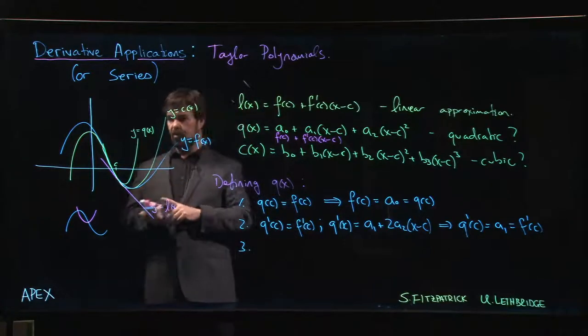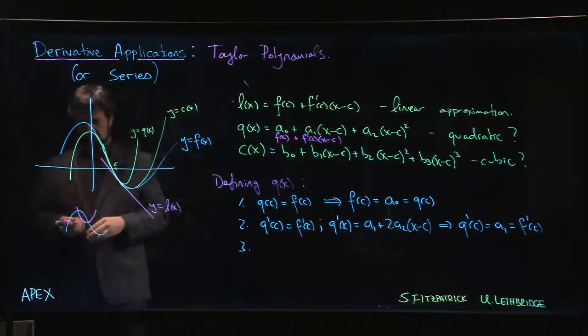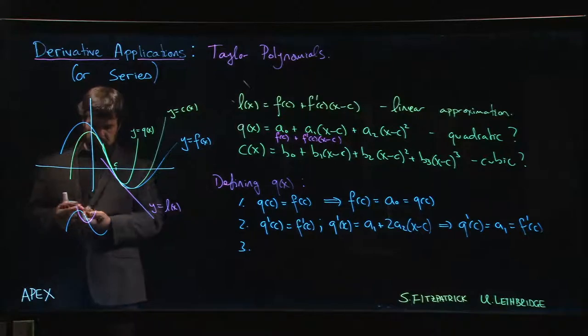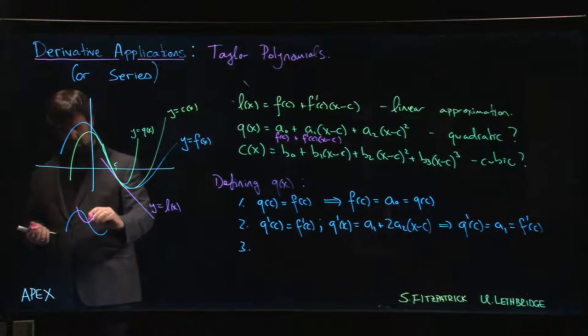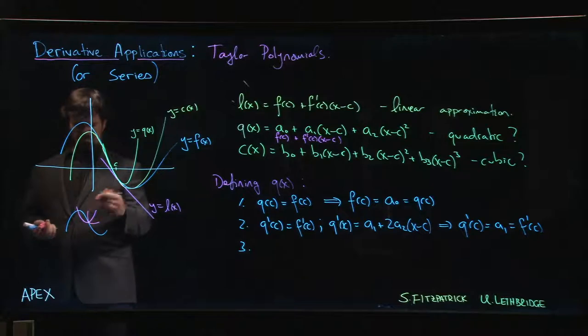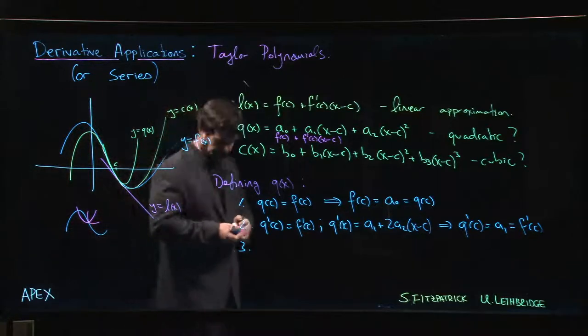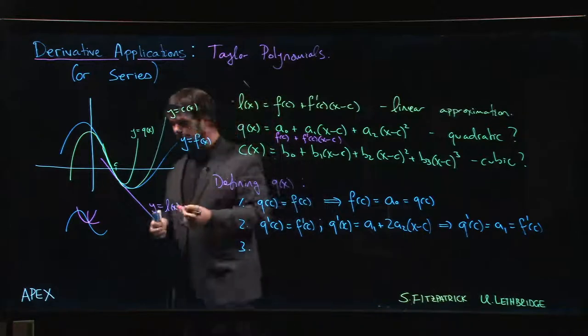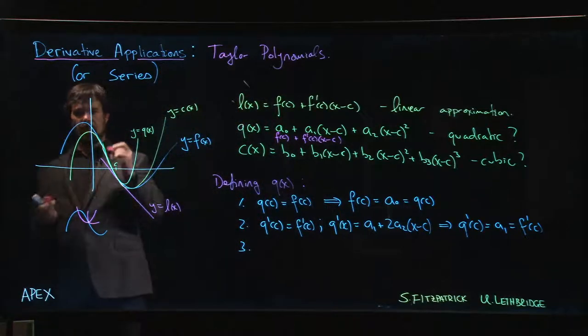So now we come to, well, how do we deal with that last term? Again, we say okay, so we want the quadratic to be tangent, but there's lots of ways that we might set things up so that a quadratic is tangent. Maybe we have it kind of come in and do something like this. That doesn't look like a graph of a function, but still, the next thing that you want to do is you want to say something about the curvature.